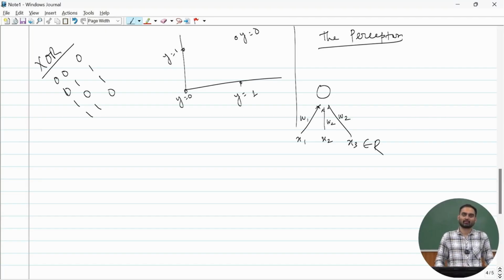Okay, what does this weight indicate? The weight indicates the preference, right? Let's say the decision is whether you want to go to watch a movie or not, right? This is a decision that you need to take. And what are the inputs? The inputs are, let's say, the hero, the director, the duration of the movie, and so on and so forth. These are the inputs, these are the features, right?